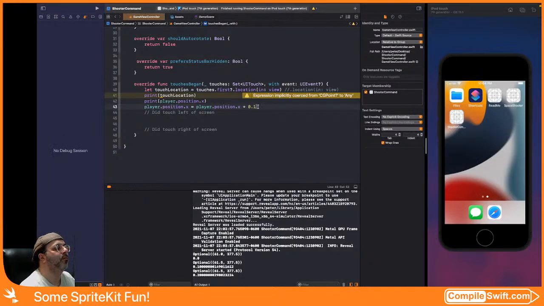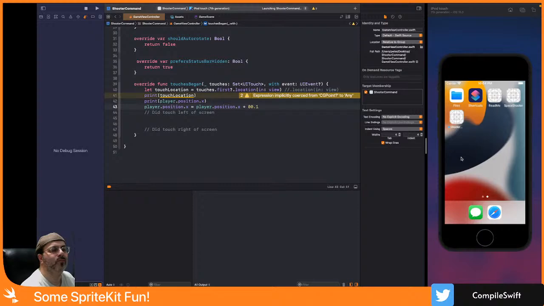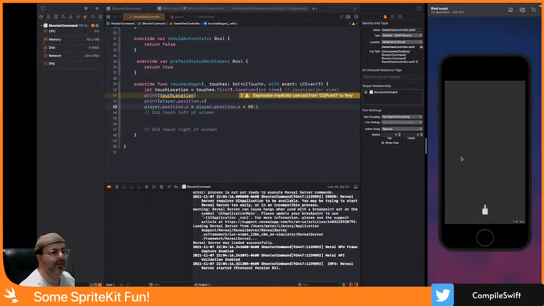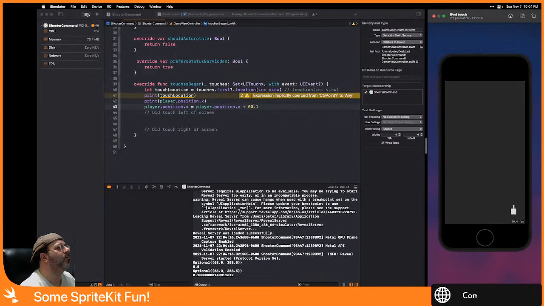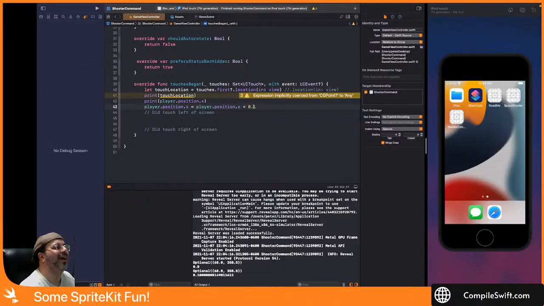Okay. So it's going to be really small movements then, right? Of course, I'm going to animate this and everything in the end. Oh.